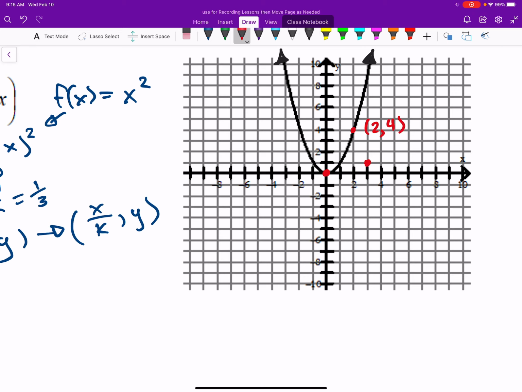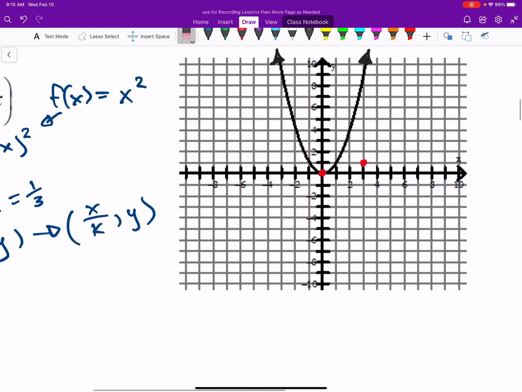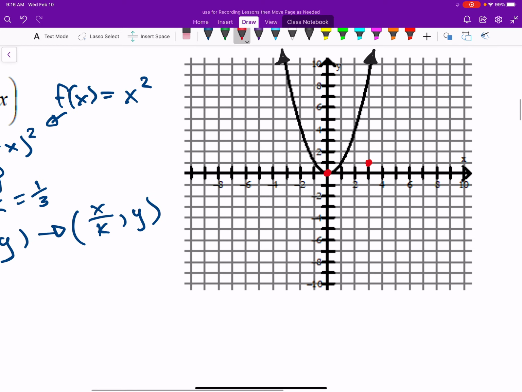And we can predict that for the point (2, 4), it's going to become 3 times as wide, and it's going to be 2 divided by 1/3, which is the same as 2 times 3. So I get a new x value of 6. And then the one that was (3, 9), I can just do a short form now, right? Instead of dividing by 1/3, I know that multiplying by 3 is the same, so I'll just multiply my x value by 3, and I get the point (9, 9). Again, the y value isn't changing.